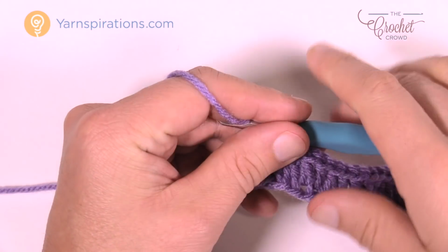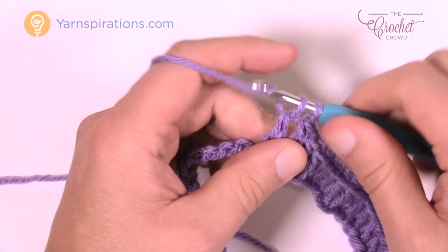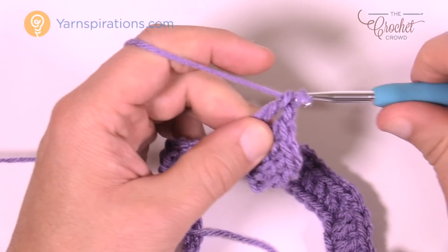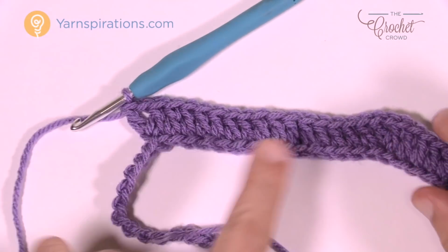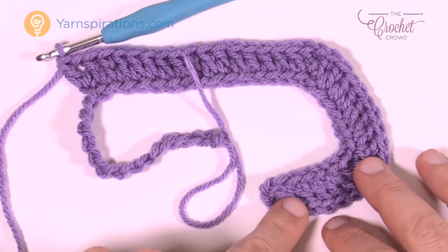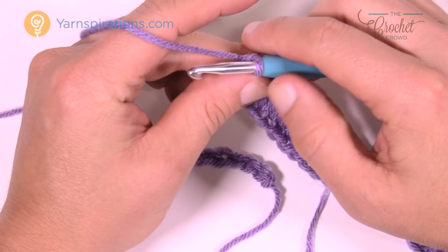So it says V-stitch in the next. So in the next chain, a V-stitch is a double crochet, chain 1 and double crochet. Remember, this is kind of the hardest row of getting everything started. And then what we're gonna do now is carry on, and we basically have to match. So this is the baby's back at this point, and this is the sleeve, and this is kind of the front. So it kind of comes around just like you see. So let's begin continuing along.